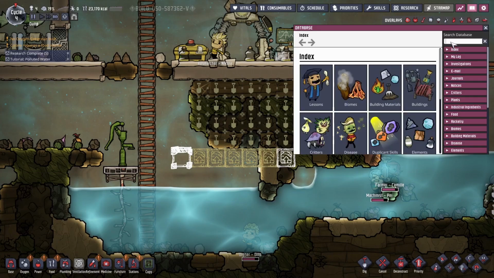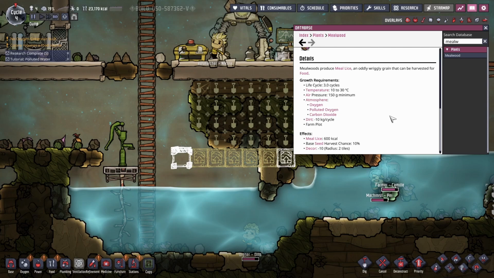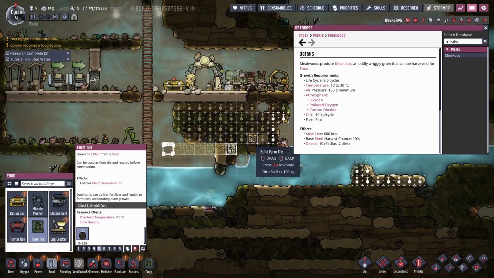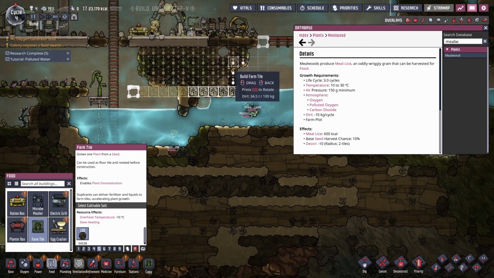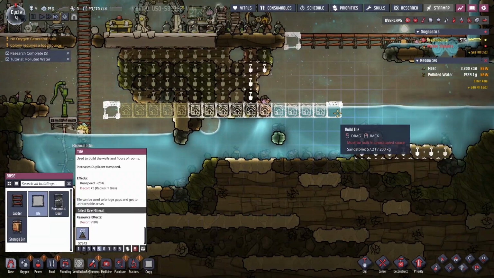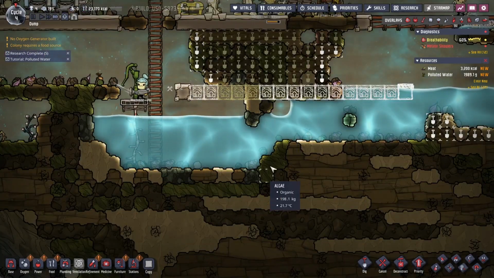Let me check, actually. This isn't going to be our only food option, but I want to know how much we're getting for the mealwood. Only about 5, I think, per dupe. This is just going to be a supplement, so I think we'll set up 10. 6, 7, 8, 9, 10. Yeah, we can go a little more, since we have a farmer. About 15. And we'll prioritize the ground, that way they have something to walk on.